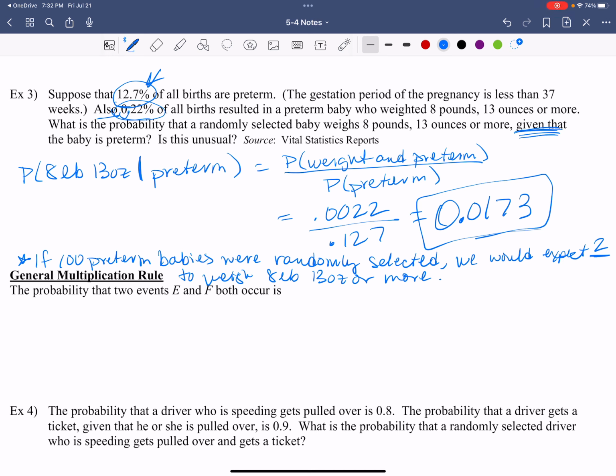Holy cow. You wouldn't expect very many because that's full term size or even bigger, right? I have one son and he came out 7 pounds, 12 ounces. And he was full term. So that wasn't even a deal there. So this is a big baby for preterm. Nice, okay? Good. It's always nice to give that context so you can make sense of what we're actually doing with it.